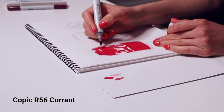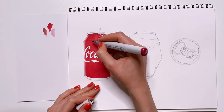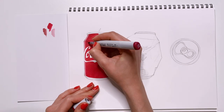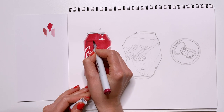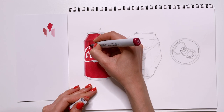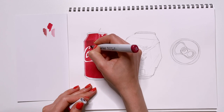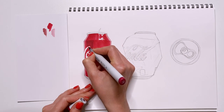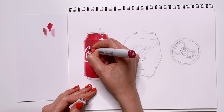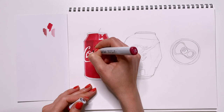And now it's time to start doing shadows. I'll use R56 and I'll start layering vertical strokes, following the vertical shape of the can. And later I'll use the same RV29 crimson just to soften this edge between shadow and base color, so we can create a seamless edge and help our cylinder be more beautiful and seamless and create this kind of rounded shape.